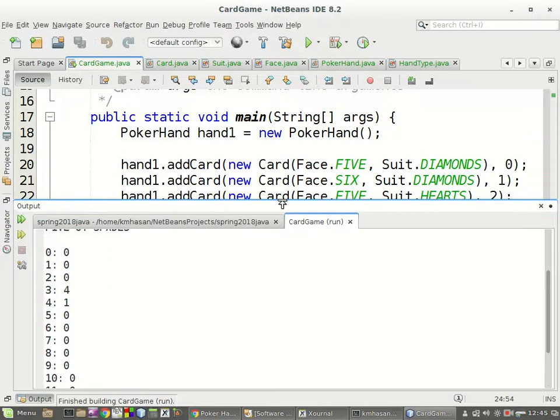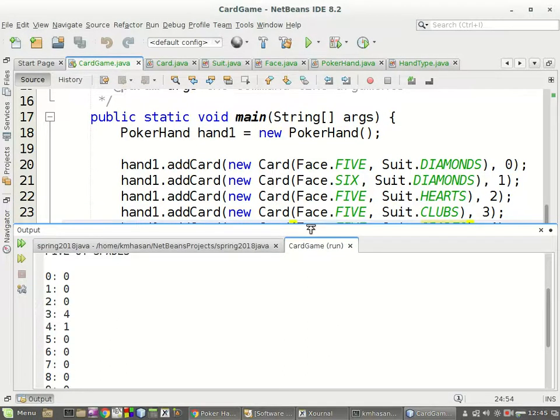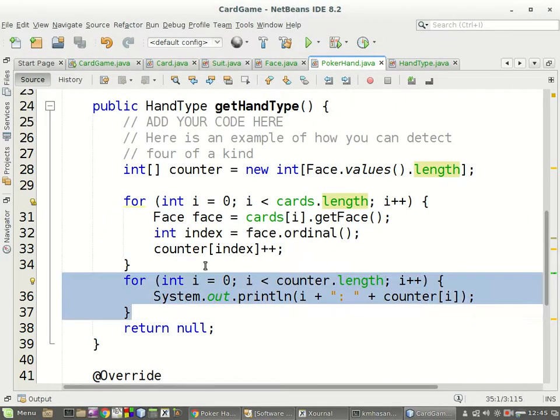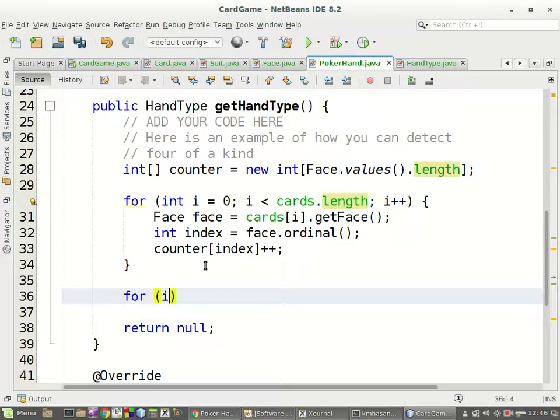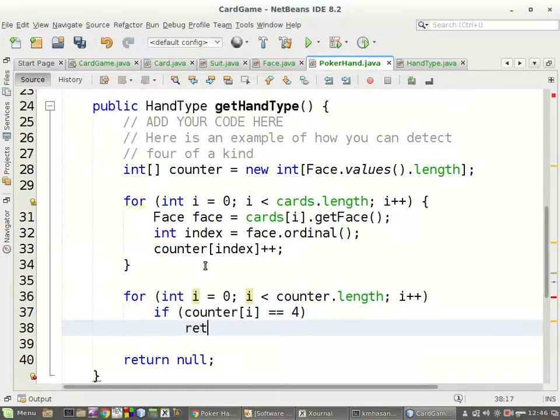So how do you detect 4 of a kind? Once we are done with this counter, we can run through that: for int i equal to 0, i less than the counter length. If counter[i] is equal to 4, it has to be 4 of a kind.